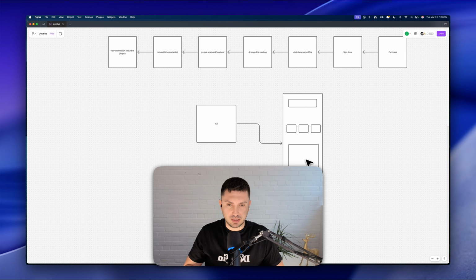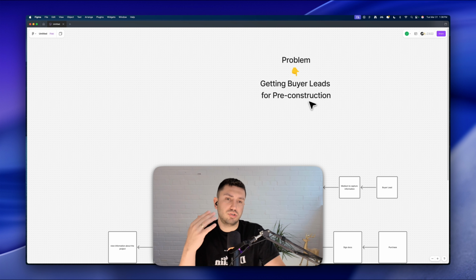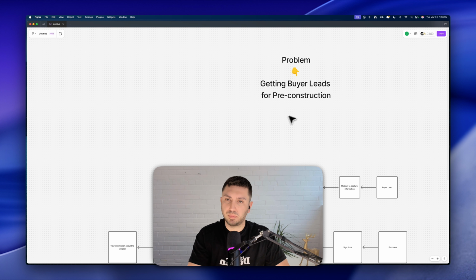So the goal of that is you need to be, I guess, gatekeeping to a certain limit where they need to reach out to you so that we can get the buyer leads for the pre-construction. Because if they have everything they need, if they don't need to even talk to you or see you, or you don't provide them any value, they're just going to understand what it is and they will go to the builder directly and they'll buy from them, right?